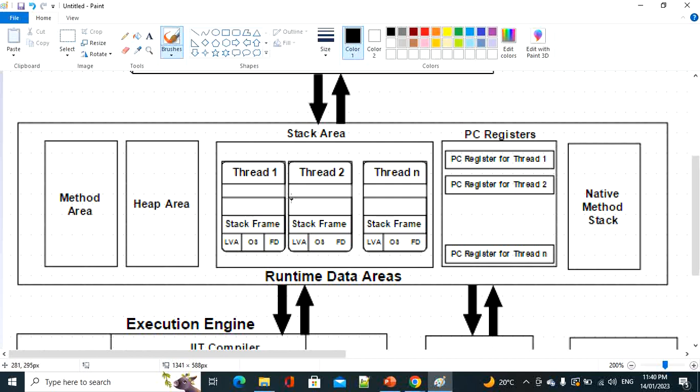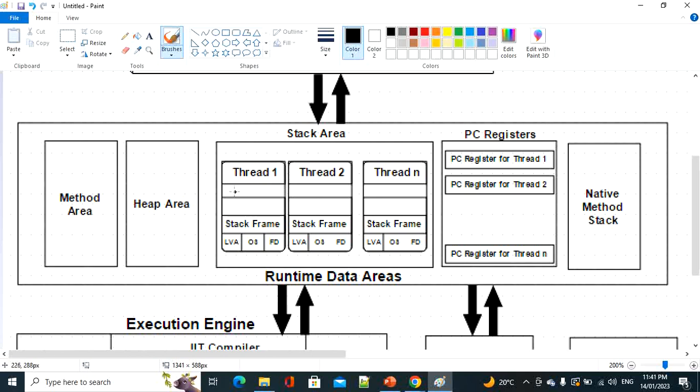Then within m1, let's assume you are invoking the m2 method. In thread 1, let's assume the first is stack frame 1, and on top of stack frame 1 a second stack frame will be formed to represent the m2 related method data. If m2 invokes m3, one more stack frame will be formed on top of the second stack frame.